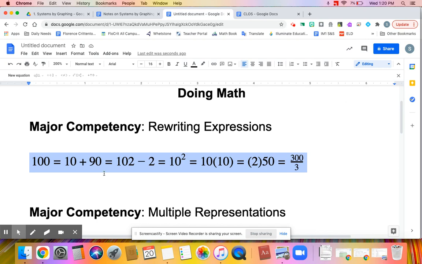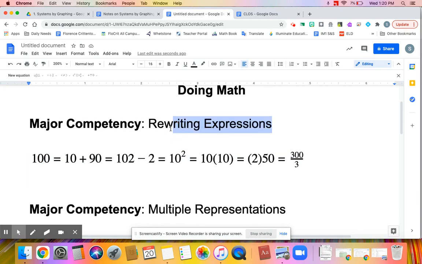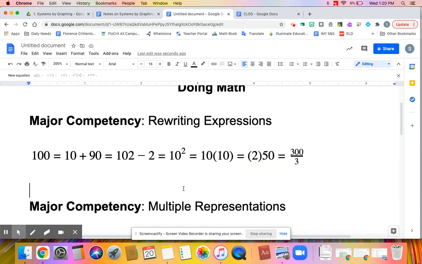So this is very simple because the thing I started with was just 100. But in math, it's not the only type of expression you have to rewrite. A lot of your math classes are teaching you new mathematical rules and what they mean, and new ways to rewrite the same thing, just make it look different. So we end up doing that a lot in math because the way it looks, we can use different tools if we can make the math look different. So you're often asked to take equations or expressions and rewrite them in equivalent ways by following some math rules.